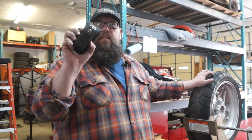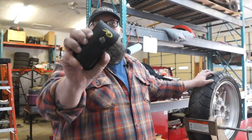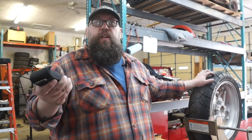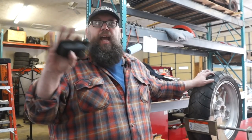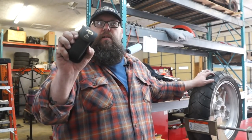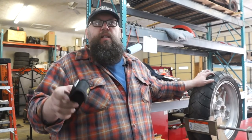Just frightening, isn't it? Anyways, we're going to test out this new Rocky Creek Design Motopressor puncture repair tool. And we're going to see how, because their video looks really easy to use. But I've never used this tool before. I've only done a handful of tire puncture repairs. So I'm coming in fresh and clean to use this tool for the very first time.